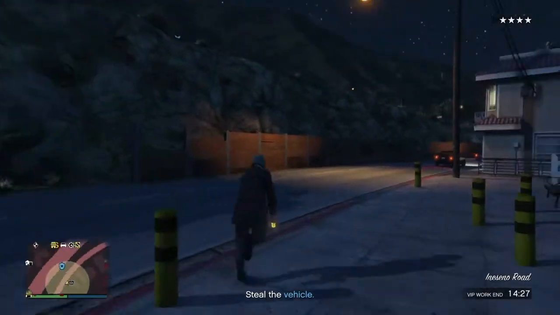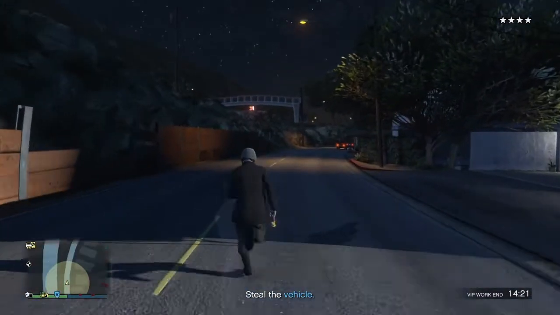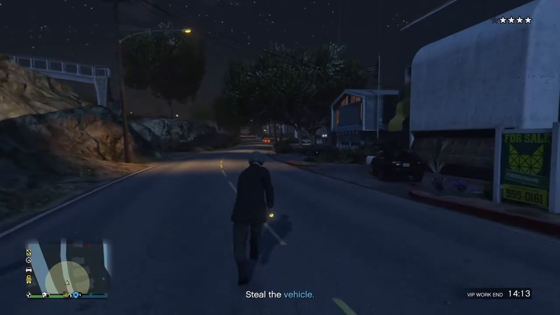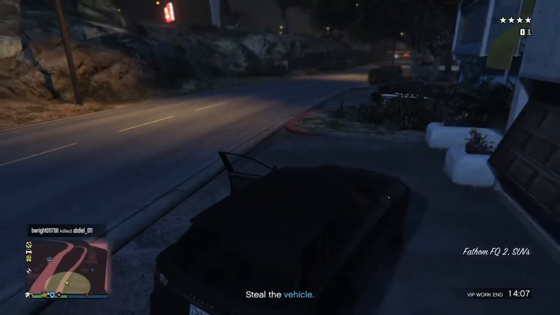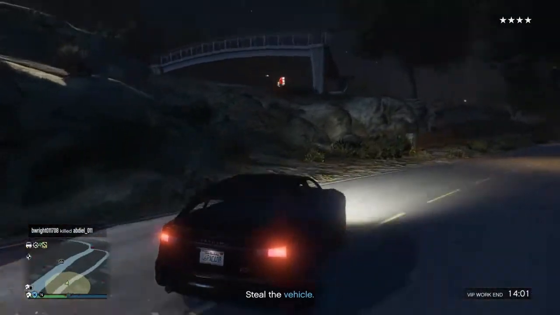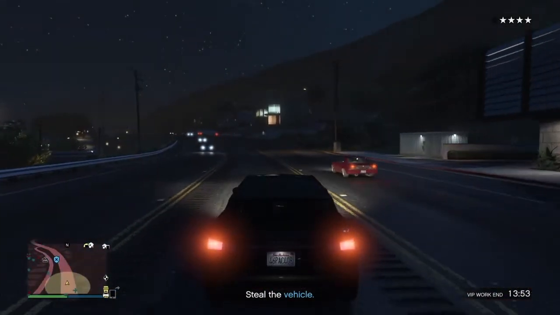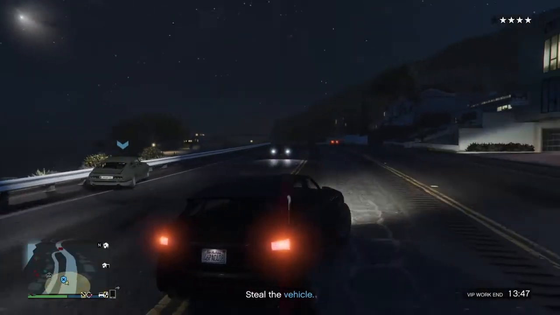Why did it spawn me so far away? Literally, it's never spawned me this far away from the actual assist recovery vehicle. Just kind of weird. I'm kind of annoyed by how it spawned me this far away. And it's never done that. That makes me just a little bit annoyed.